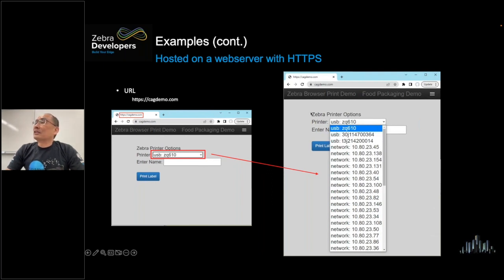That will download this sample page, which is slightly different from what we described before but has similar features. It allows you to discover locally connected printers and then print a label, etc. Just be sure to install the client app first, otherwise this list will be empty.